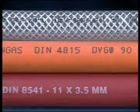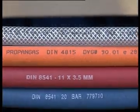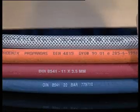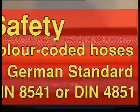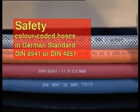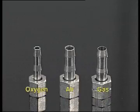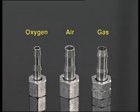For operation of the Zenit bench burner, there are colour-coded hoses for the different types of media, as stipulated in German Standard DIN 8541 or DIN 4851. To connect the hoses, use hose glands with union nuts. Different diameters are required depending on the medium.